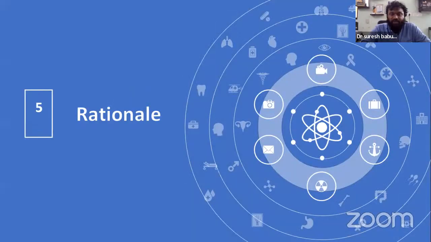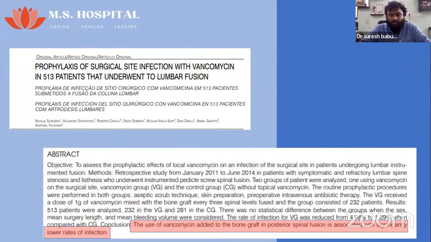What is the rationale for why we did this? We have often seen that spine surgeons use vancomycin along with their bone graft when they go for spinal fusion procedures. This, in fact, is for prophylaxis of surgical site infection. However, in our case, the infection had already settled. But being an early bone graft infection, we were sure that there was a chunk of the bone graft which was still not infected. And this bone graft can act as a local reservoir of the antibiotic if it takes up this antibiotic.